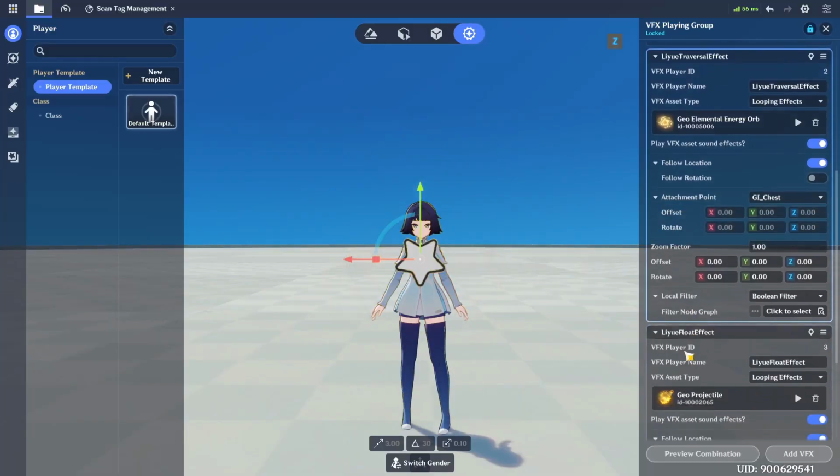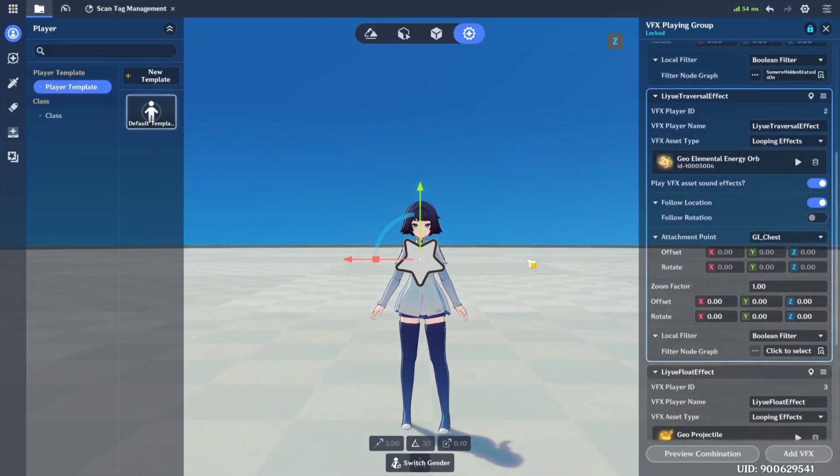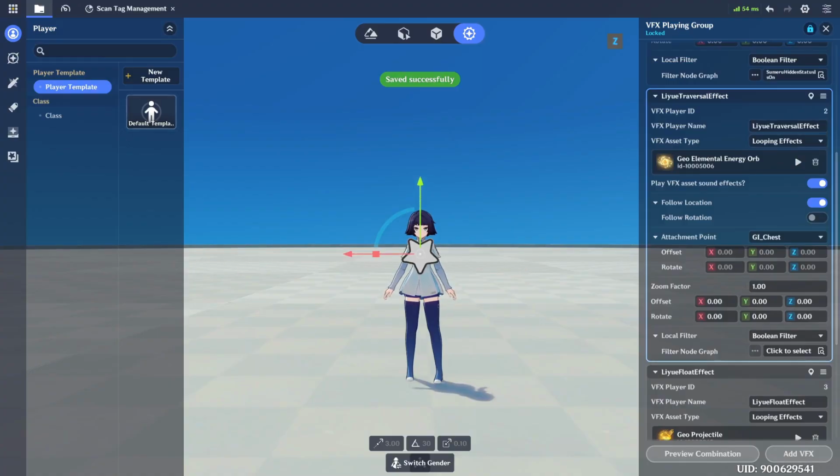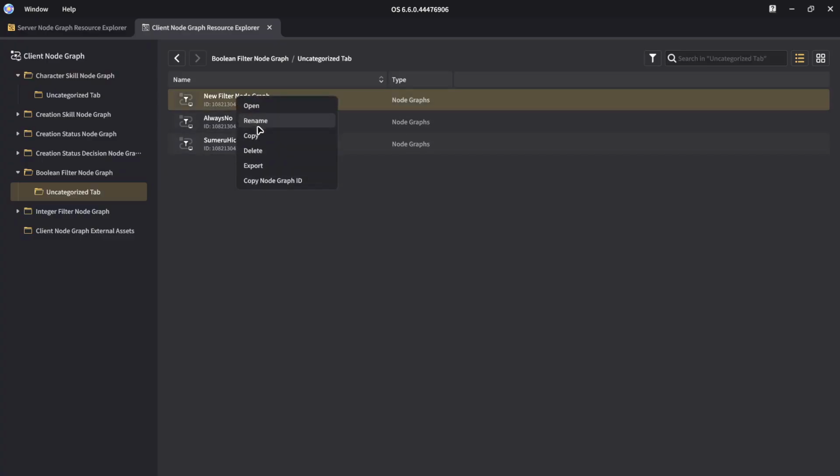Next, we need to have the Boolean node graphs to determine if they're disabled or not. So let's go to the sandbox and inline node graph, this section here. Go to Boolean filters. Let's create 2 filters.